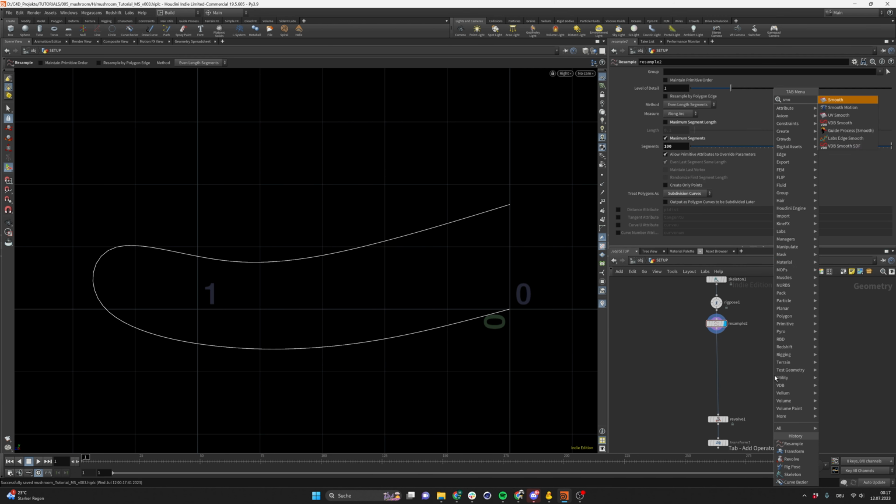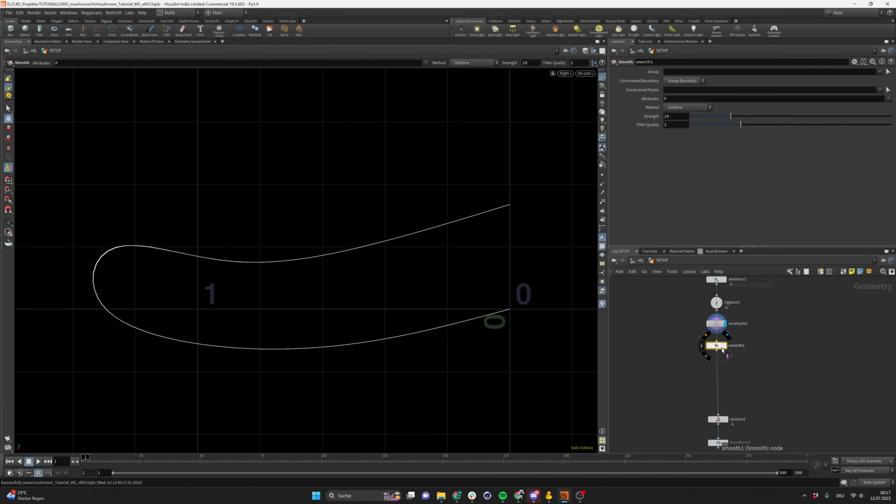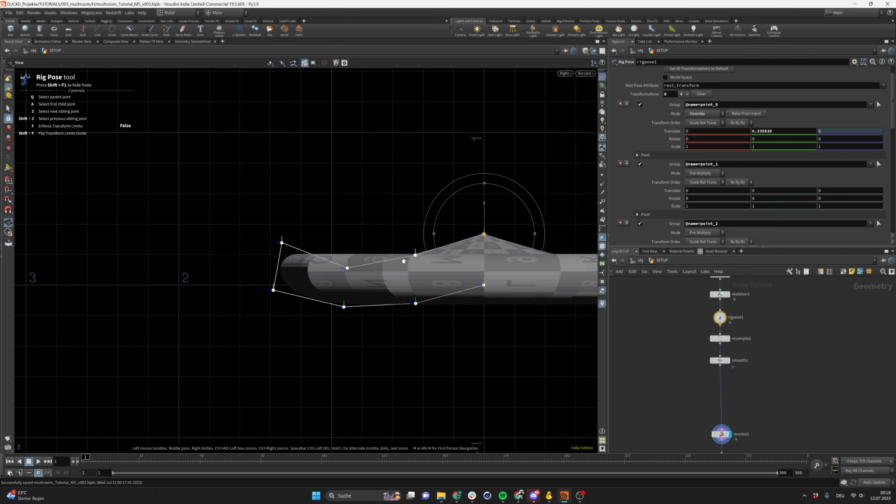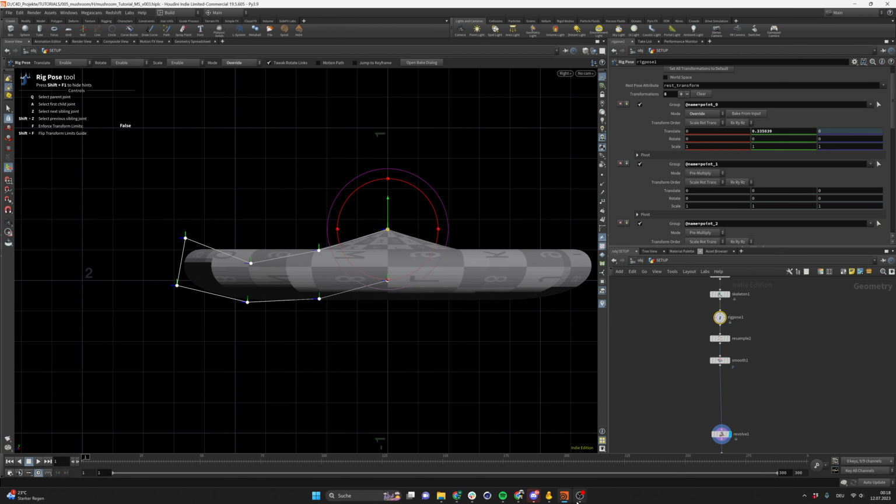And we can also smooth it afterwards. I think it will not change a lot. Yeah, a tiny bit. And now we can actually rework the shape of the mushroom head, which is what I'm gonna do now.